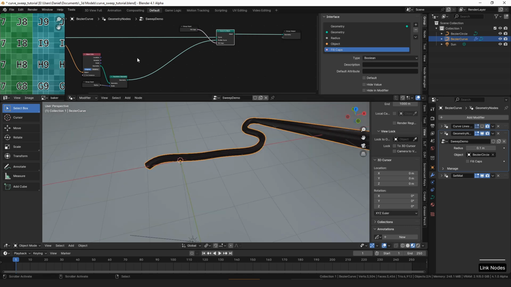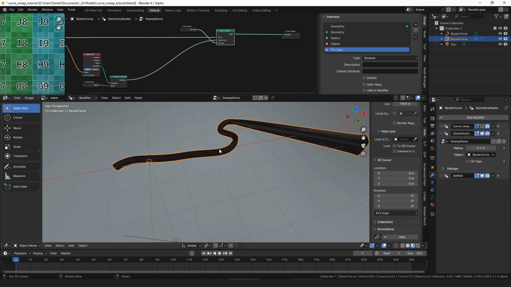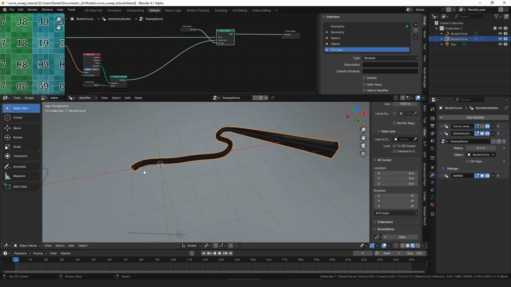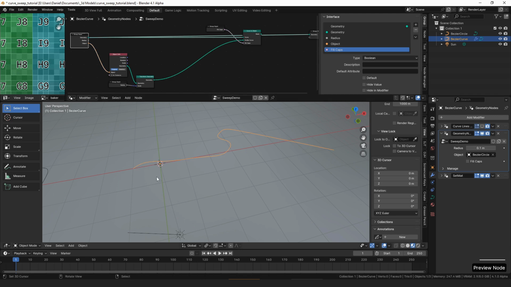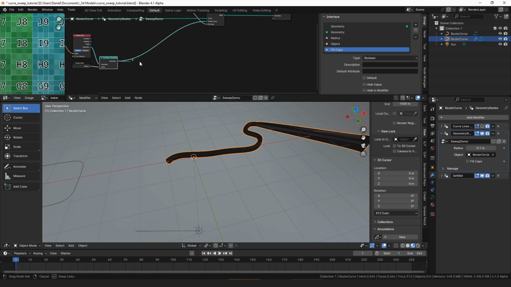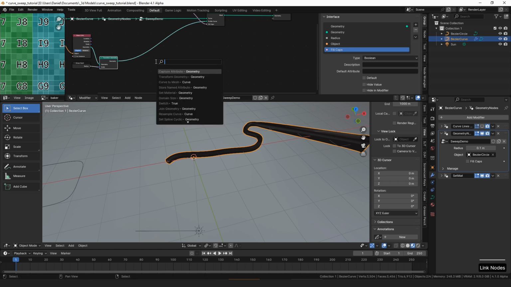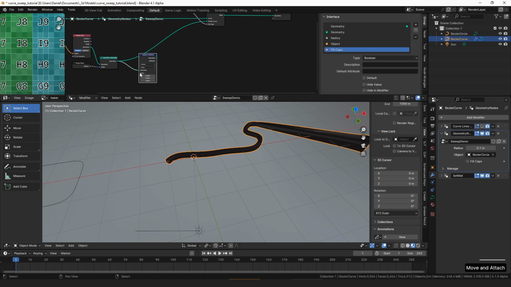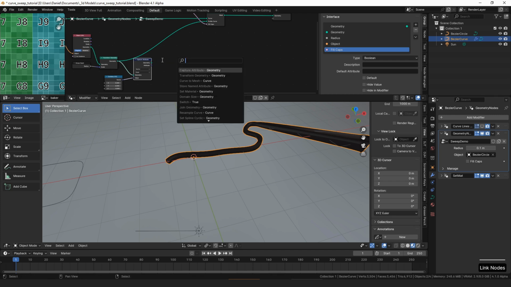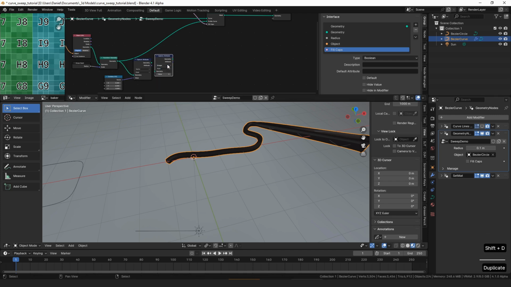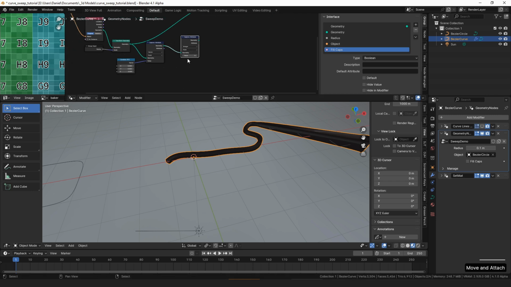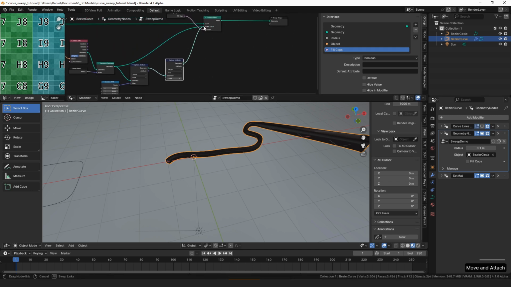The way we're going to do that is using the length parameter on the spline, and if we look back here, we have this curve. We're going to use the length parameter on this curve as the U coordinate, and the length parameter of this curve as the V coordinate. So to do that, we need to capture 4 different attributes. Easiest way to do that, I think, is to do 2 capture attribute nodes. The first one can be a vector, and we can use combine XYZ to get 3 values in that. And then the second one can be an integer, because we want to capture the total number of points in each spline on that.